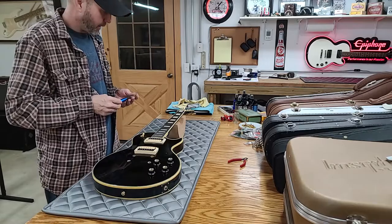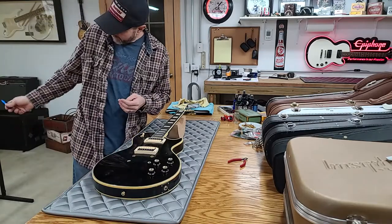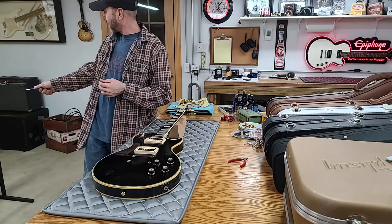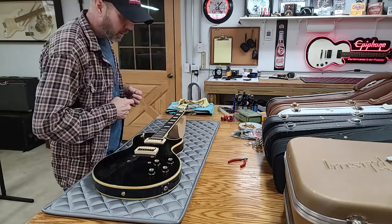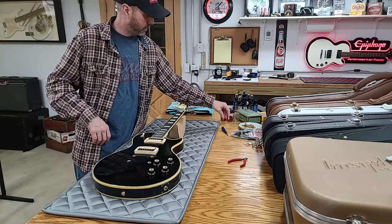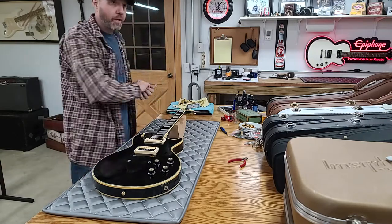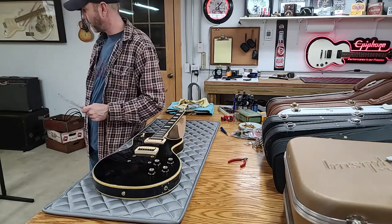After that, my stuff lives in the case — with the exception of my strap and those acoustic and electric guitars you see hanging in the background. Those are my dad's vintage barn finds, so a little teaser there. He will be on the show because those five guitars are his and we're going to be putting those up for sale.